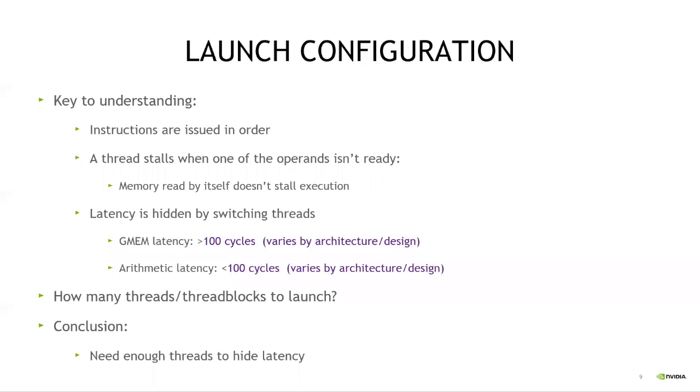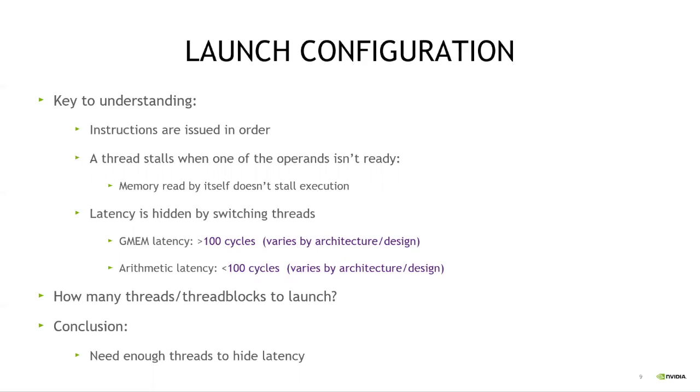But we're focused primarily, from an understanding of the machine issue order, on a thread. A thread is a sequence of instructions that are designed to be executed in order and that pertain to a single context, in other words, a single set of data. A thread stalls when one of its operands isn't ready. In other words, a thread stalls when we run into an instruction that requires operands. Operands are the input data to an instruction. So if I have a multiply operation, the two numbers that I'm multiplying together, those are the operands.